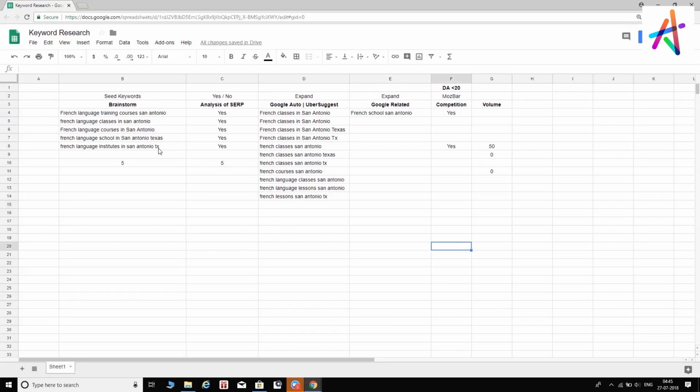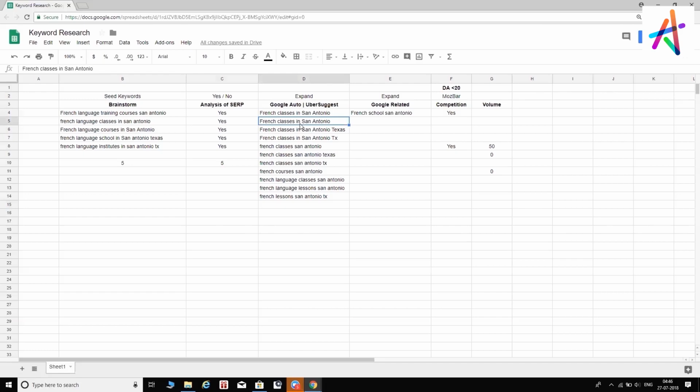Then we analyze the search engine results page to see if we are on the right track or we are way off. Obviously, if you're way off, you're going to type no here, but most of the keywords are all relevant, and I analyze that based on competition. If my competitors show up on Google search engine results page when I do this, I'll be happy. Actually, this is the only place where you'll be happy to see your competitors because you know you're on the right track. Then move on to the next stage, which is Google Auto Suggest.